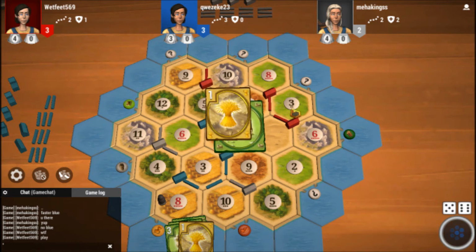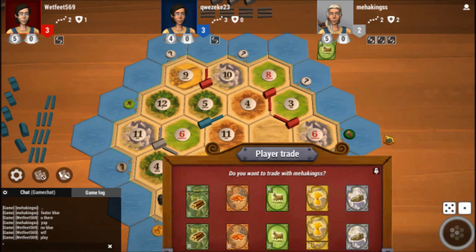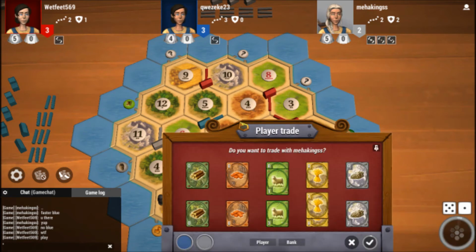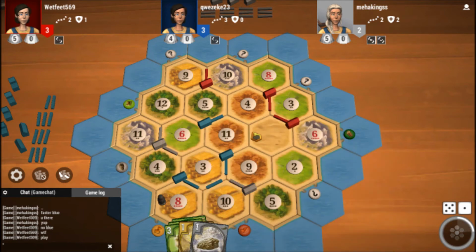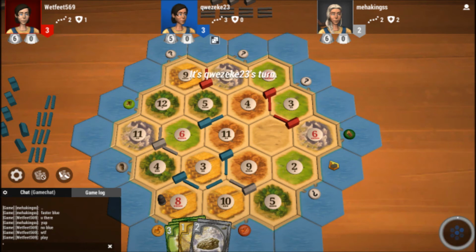Currently I benefit from getting 3, 4, 5, 6, 8, 9, 10, so it's looking quite good for me. If I get to the 4-11, then the only numbers I am missing out on are 2 and 12, which don't get rolled often. So, and a 6. I could buy a development card. I'm gonna wait and try to get to a city.